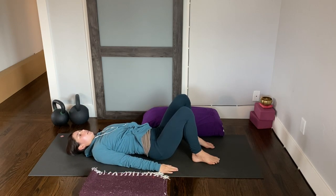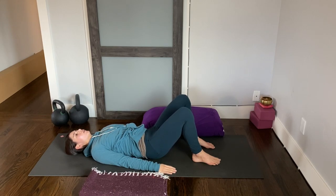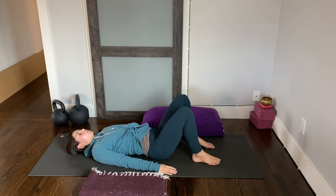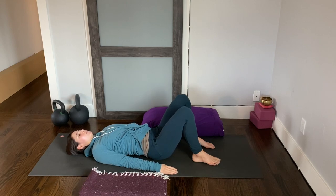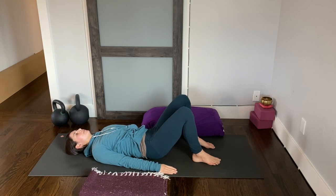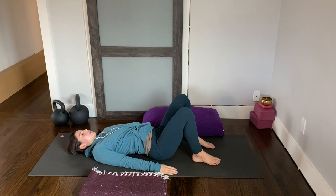So exhale, low back pushes down, tail tucks between the legs. Inhale, arch the other way, tailbone towards the mat, lifting the low back off the ground. Exhale as you press the low back down. Inhale as you arch. A few more times at your own pace.